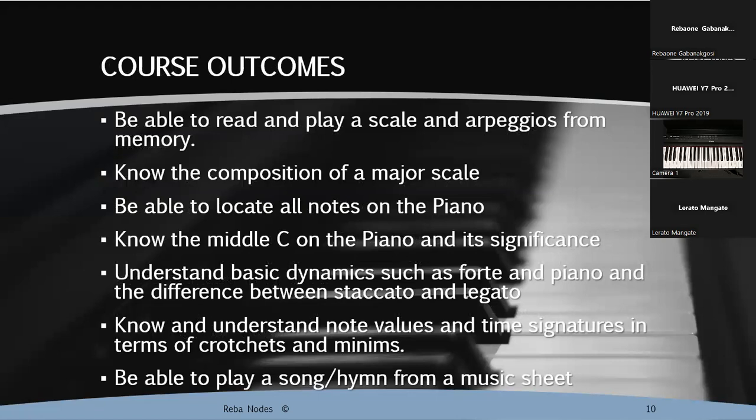Now, at the end of this course, you should be able to do the following. So you would know that you have actually benefited from the course if you are able to do the following. Number one, if you are able to read and play a scale, I will talk about what a scale is, and arpeggios from memory. If you know the composition of a major scale, then you have achieved something. You should be able to locate all notes on the piano. You have to know middle C on the piano. I will tell you why it is important to know middle C.